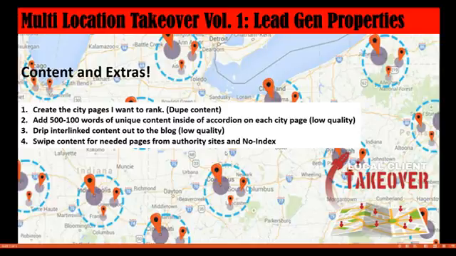So basically, the content we need for these types of pages, which I'll show you in the next slide, we swipe from existing authoritative sites. If it's like franchise information, we just swipe the content. Any minor tweaks that need to be made, like obviously we'd pull their company name out and put ours in, and then just noindex the page. That way you're not going to worry about Google saying, hey, we saw this content here, not that it would probably even matter.